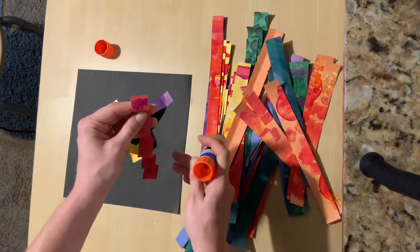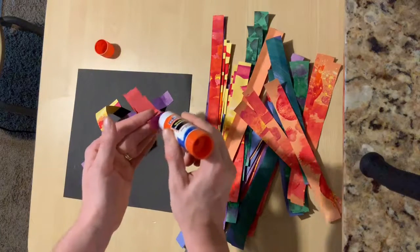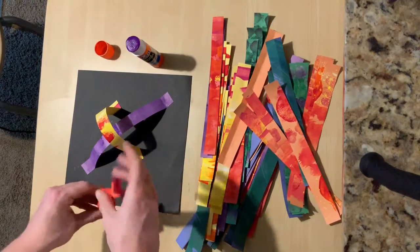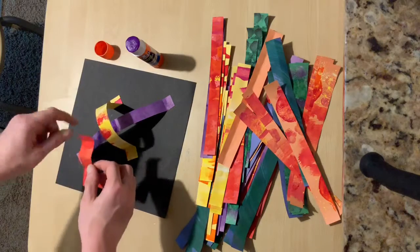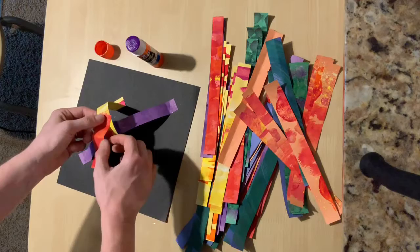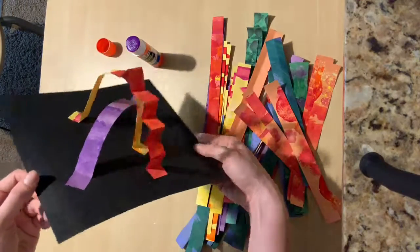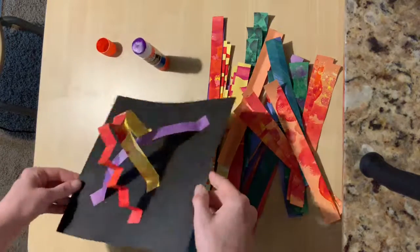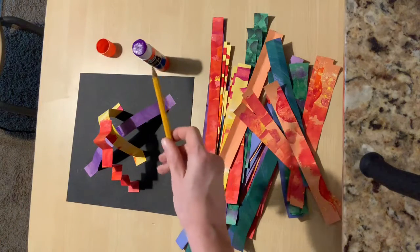Don't forget to tickle the feet, because they're already folded in each time. Then choose where to place it. One option or choice is you can put one foot on the ground and another foot on top of another line to create some height to your sculpture. Ooh, it kind of looks like a little set of stairs leading up to the top of the slide. Ooh, my imagination is getting crazy here.